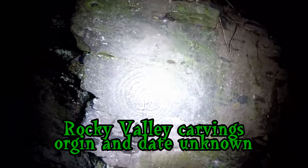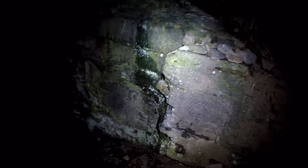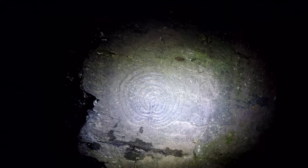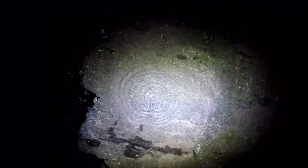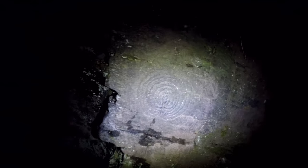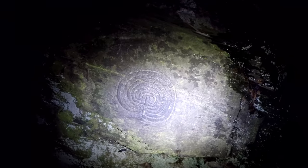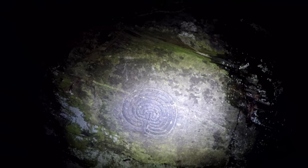Okay, I don't know if that's too bright. Maybe it's too bright. I just changed the brightness. Okay, folks, this is the supposed ancient rock art. Some people think it's thousands of years old. Some people don't think it's so old. And it was only mentioned, I think, within the last 100 years. It's the first mention of this rock art, but some people seem to think it's thousands of years old.